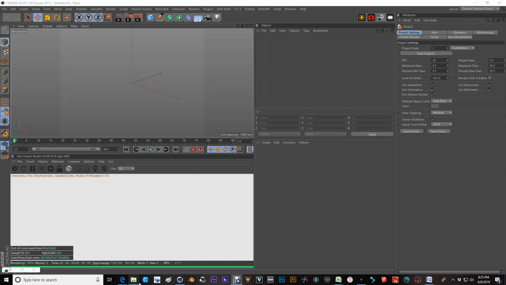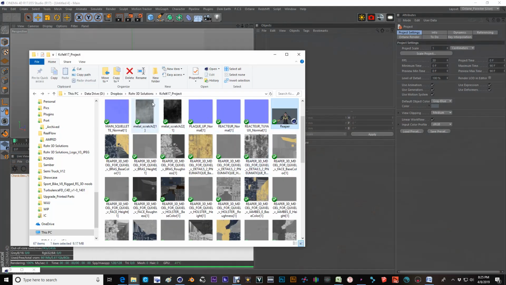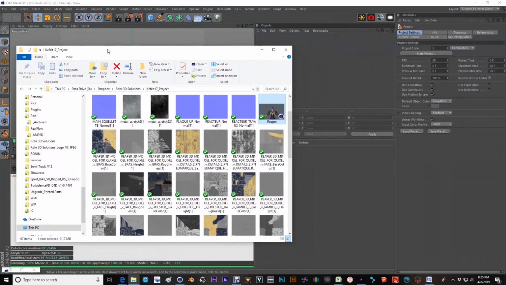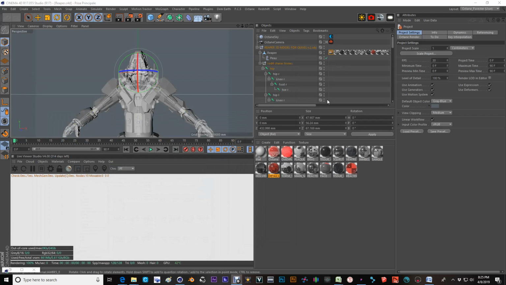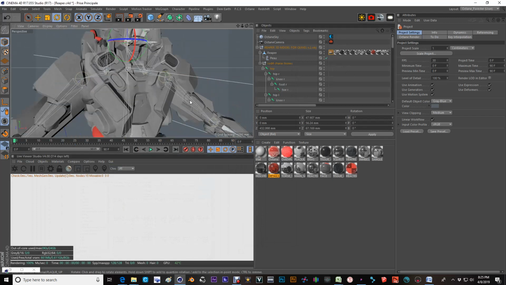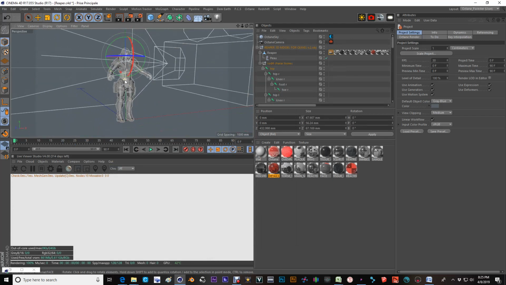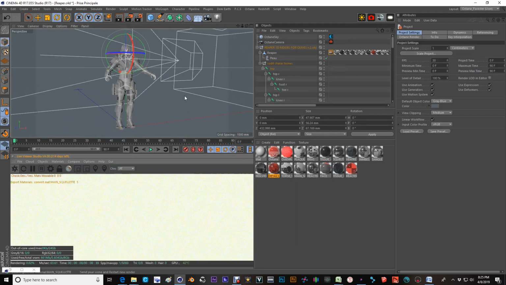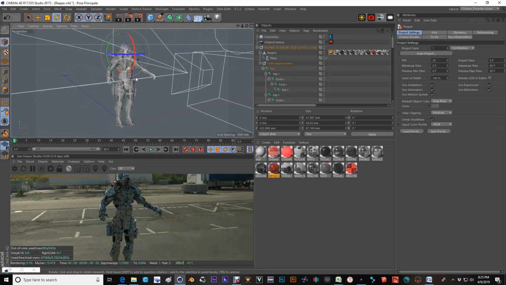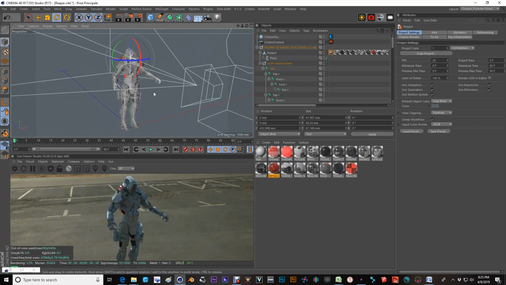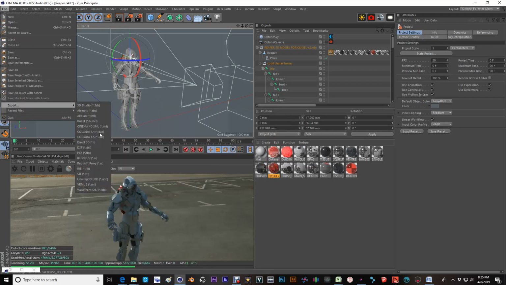Okay, so I'm going to talk for a second about an issue I have with someone that's trying to create a file into an FBX, but they're unsuccessful at it. So basically what we have here is a model that is an Octane file, and if you want to take this file and just export it over as an FBX, I'll show you.